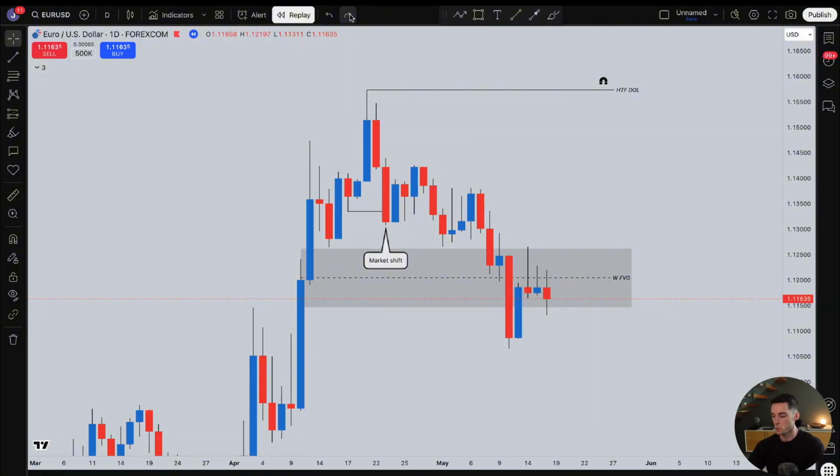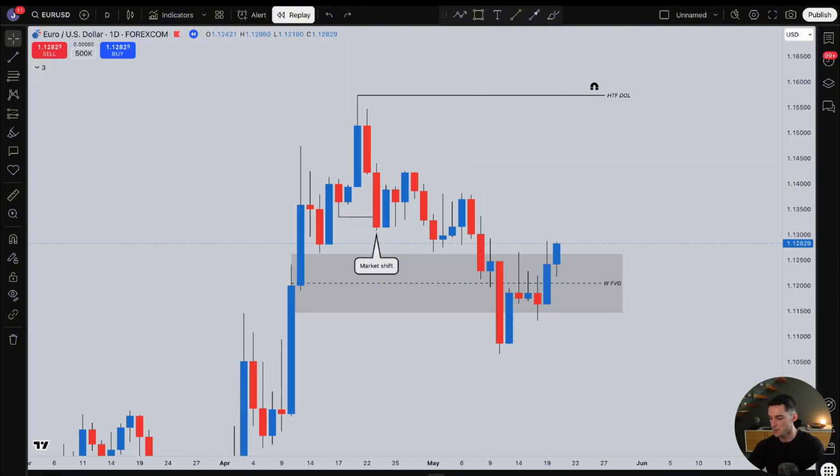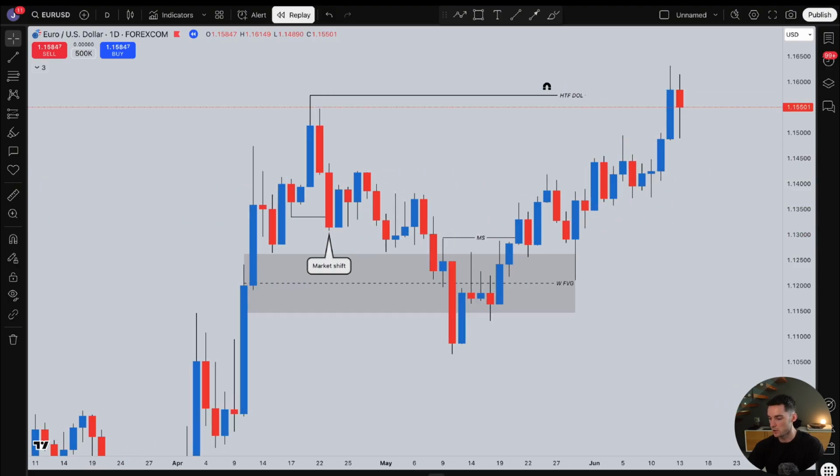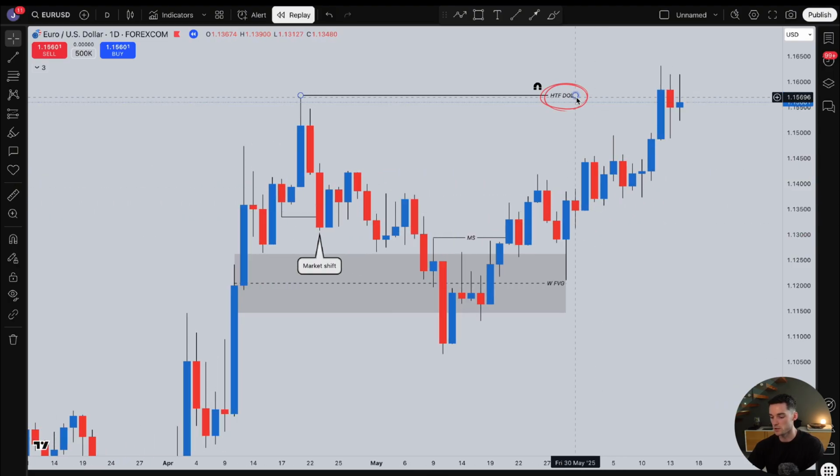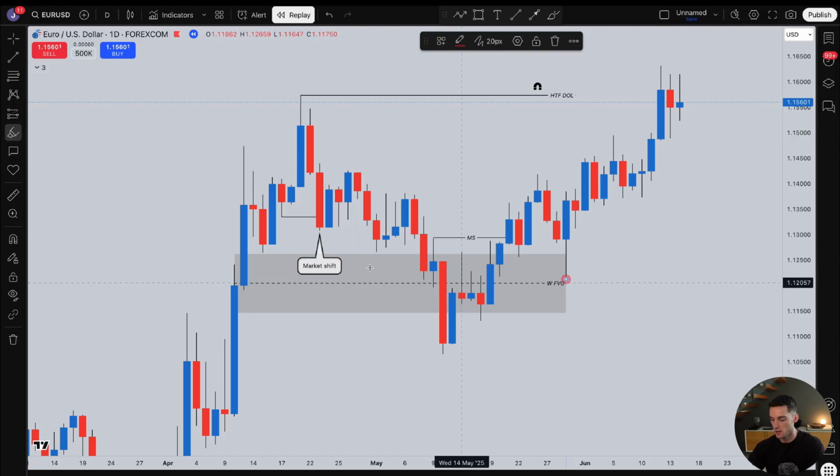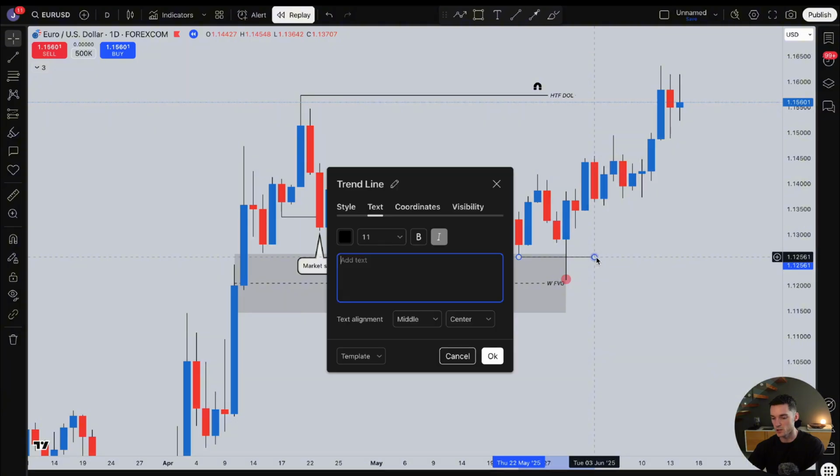And now if I play this forward for the following week, you'll see that price pushes up, shifts daily market structure bullish, and then continues reaching up to the upside for the following weeks, until it eventually reaches that major draw on liquidity that we're speaking about. Now in this example, I didn't address advanced market structure because it wasn't relevant in this case, but in the following week as price began expanding away into that draw on liquidity, it actually was.